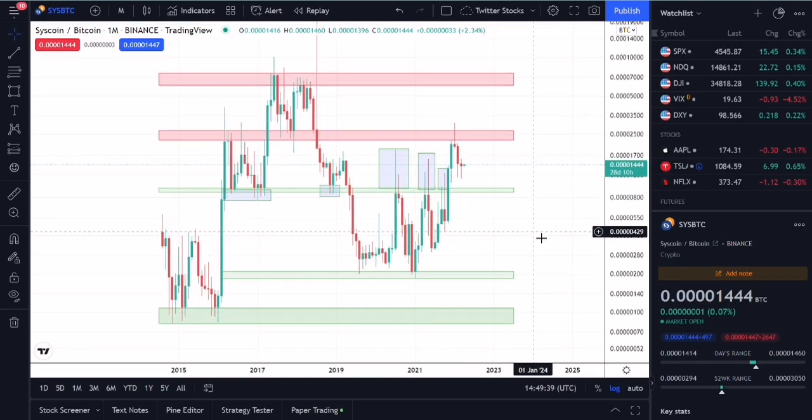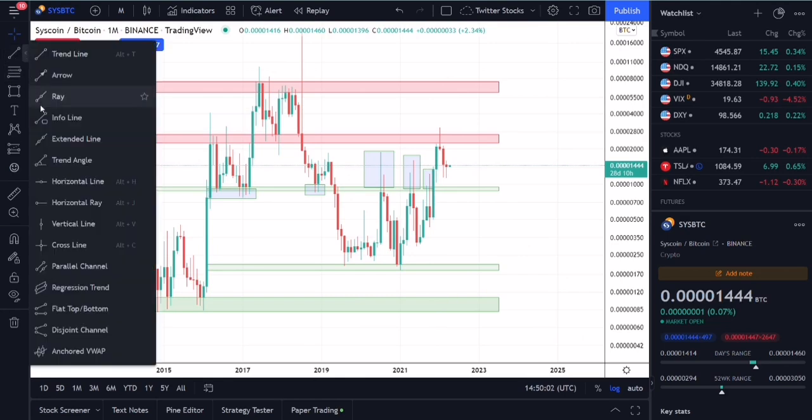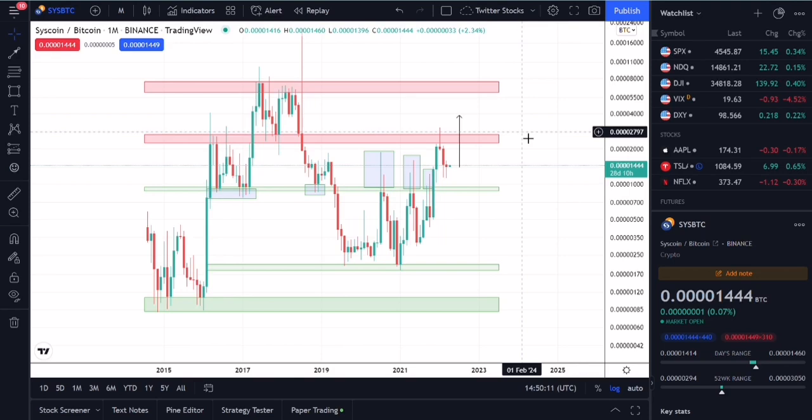On the same side, we obviously have resistance from this double top that formed during 2017 to 2018. A break below that made it drop all the way down towards this low over here. So that remains the key level for SYSCOIN BTC to break through. Now if we can breach through this level, which I believe we should, because if the USDT setup tests the 133 cent area, then most likely we will breach through this 0.30 cent area on this one over here.